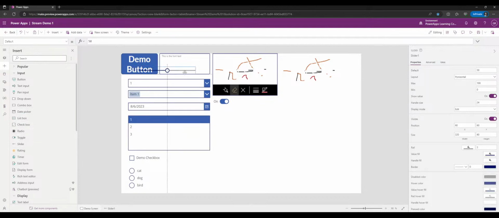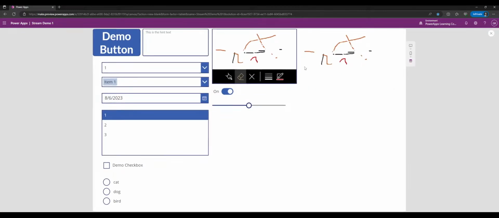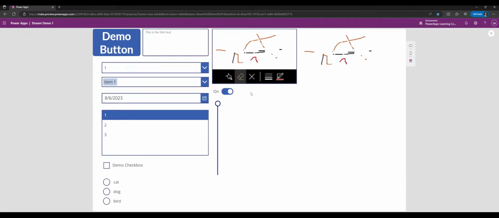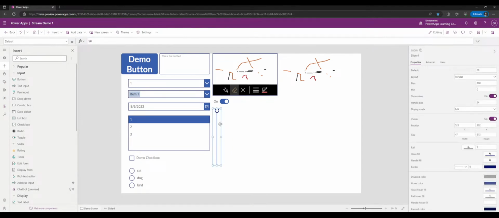So after toggles, there's also slider control. So this gives the user the ability to select from a scalar. Like this should be pretty clear how these would normally be used in an app to give the user this kind of experience.